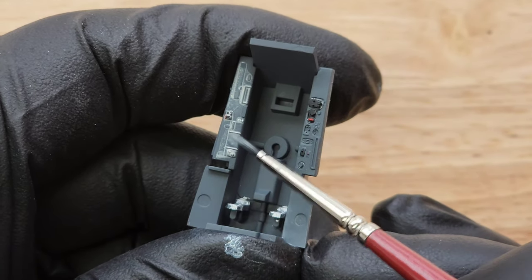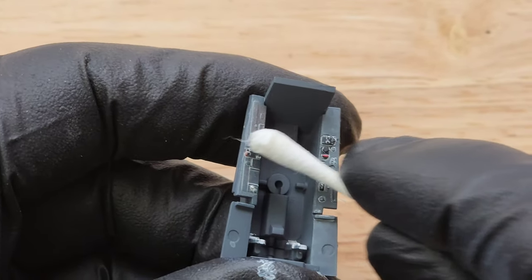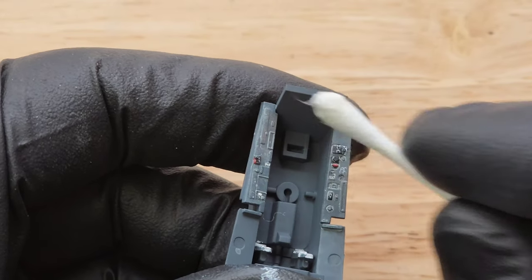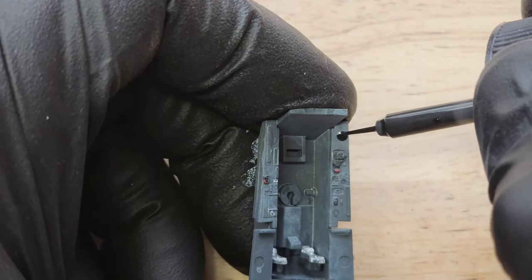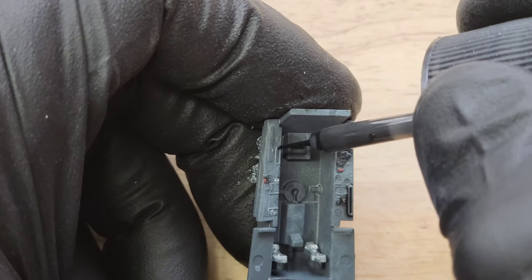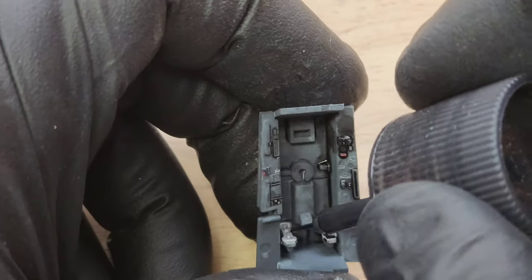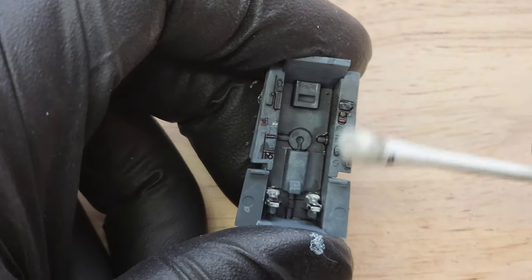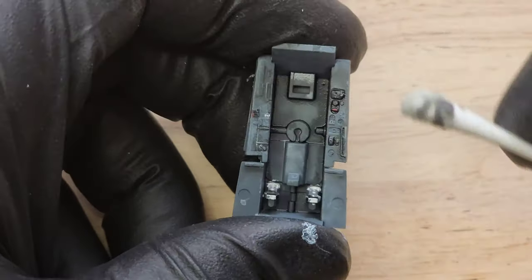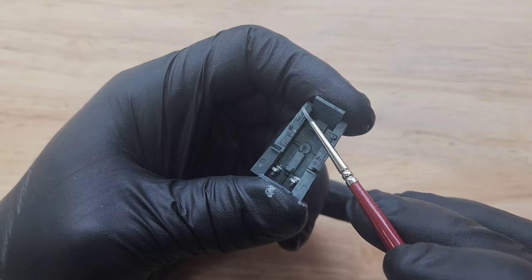This is just a standard gray wash. I figured it might accent the cockpit a little better than a black wash, so I added it first, blotched it with a Q-tip, and then added my black wash after. The gray wash was a Vallejo color — I'm pretty sure it was USAF or German light gray — watered down real good and brushed on. This is Tamiya Panel Line Accent Color. Once applied, you can use a cotton swab to blend the areas, and it leaves a nice finish on your interior.